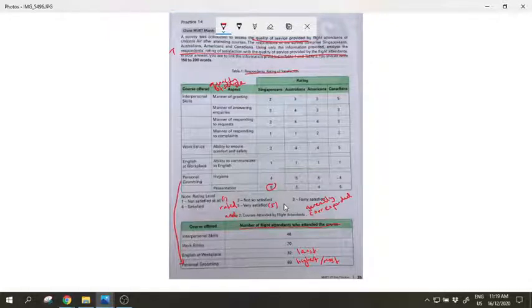Then overview, you look at the overview already, how to connect. Just now I told you already, it does make sense. This one is affected. This one affects the ratings. The more people attend, the better the ratings. So you just write down generally this is what happens. If you want to write down like what I said also can. You can also write down generally the more flight attendants attending the course, the better the ratings, or the more satisfied the ratings, or the higher the ratings. That's for overall.